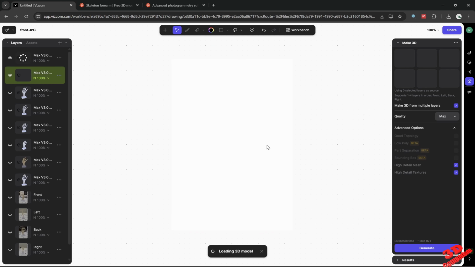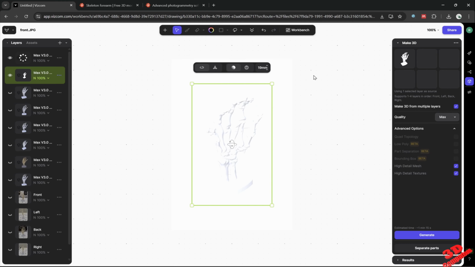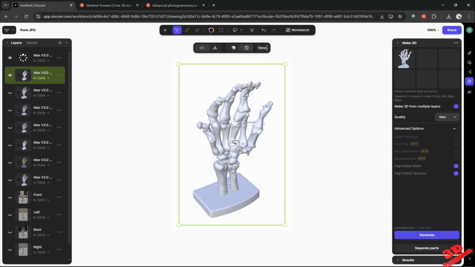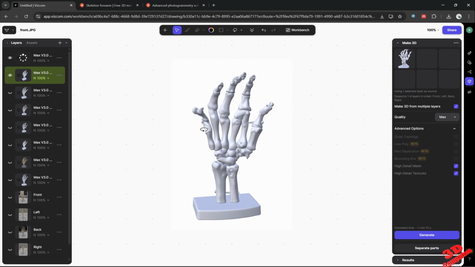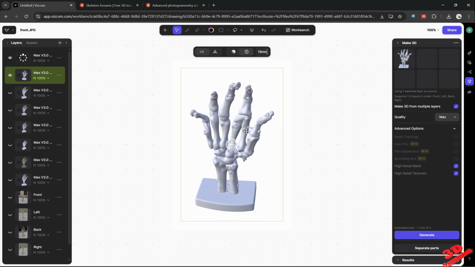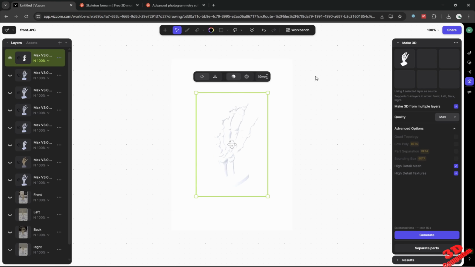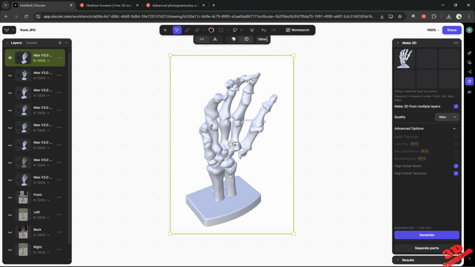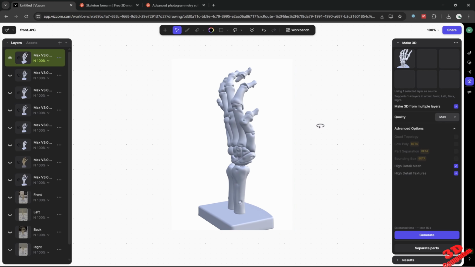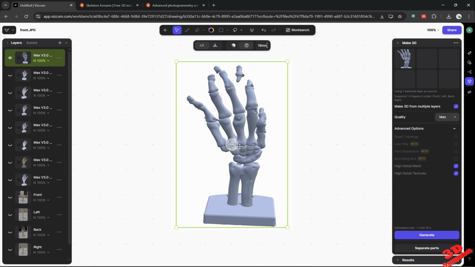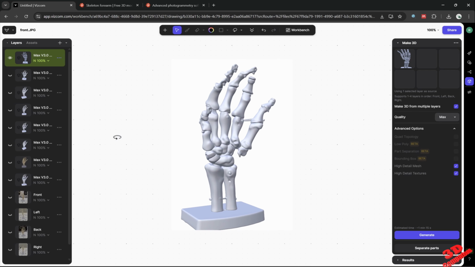I also saw that Hitem3D has some problems with multi images, and I have a video regarding the same case study hand, and Hitem3D failed quite a lot to align those. We see over here that those are not well aligned also. And if I expand this, let's take a look at this. Okay, so over here we have the correct orientation, but we have an additional element over there on the top.